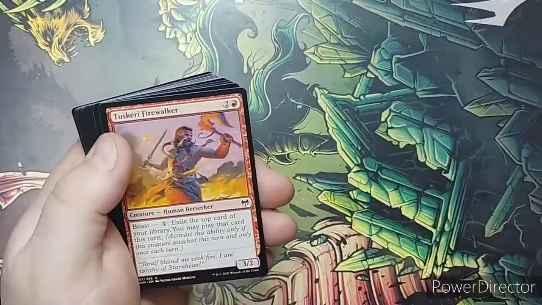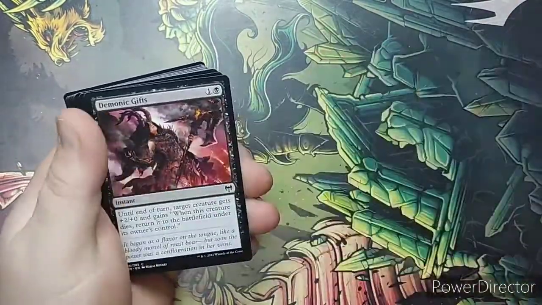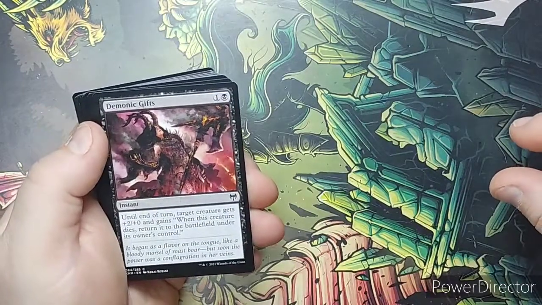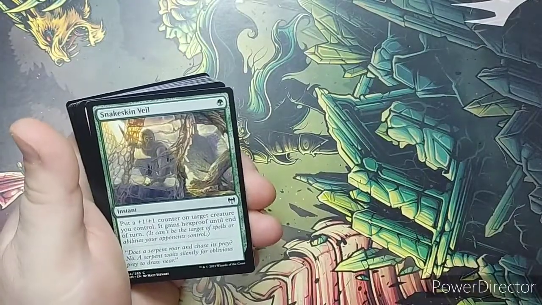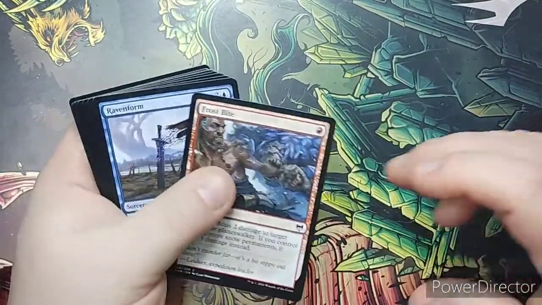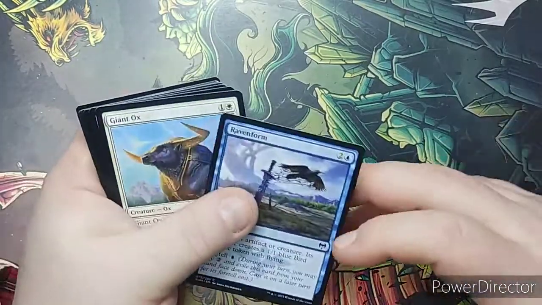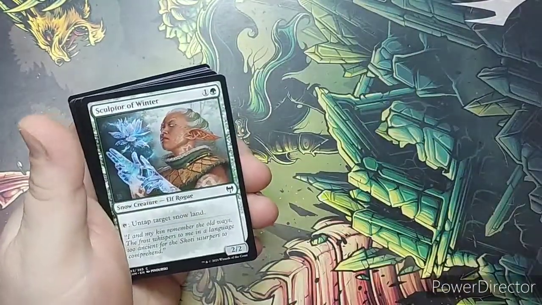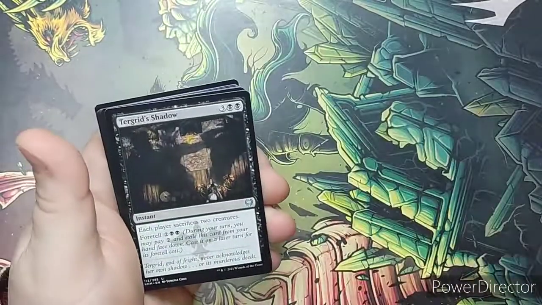Common. Common. Common. Oh, Demonic Gifts. I don't think I might have one of those. I don't know. I know I have a couple of each of these already. I know I have quite a few Raven Form. And Giant Ox. Yeah, common. I know I have quite a few of these.